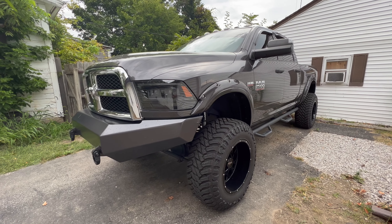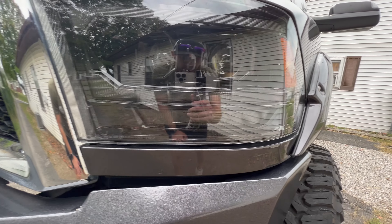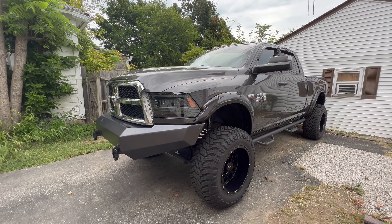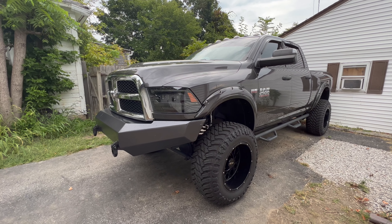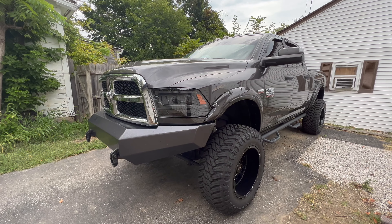I'm very happy with my choice and definitely wanted to do a review on these. I've only had them for a couple of weeks now — I will be doing a longer-term review as well, giving you guys an update at the end of this year for how these are still going. Another thing coming very soon is a review on these Alpharex headlights — just recently got those in. Spoiler alert: I am extremely happy with them. Make sure to stay tuned in the next week or so for a review on those.